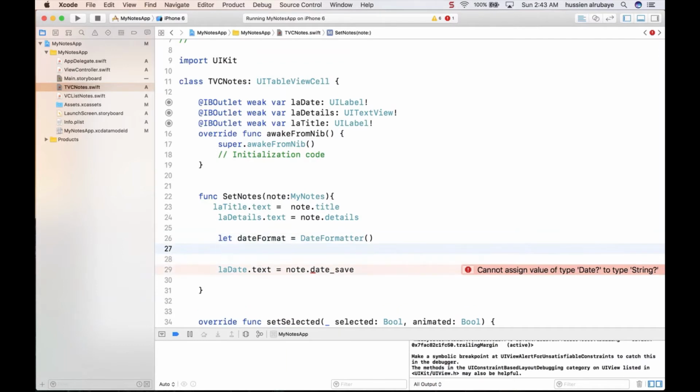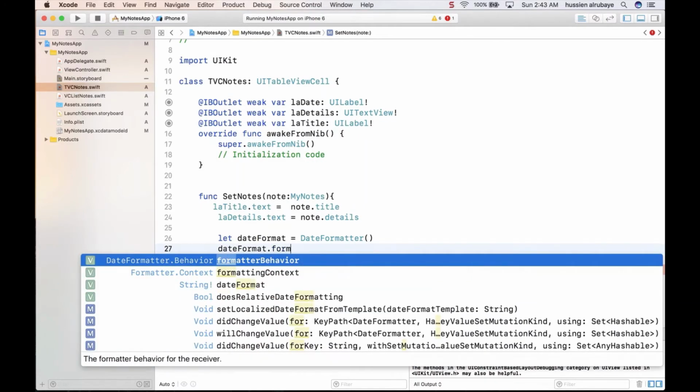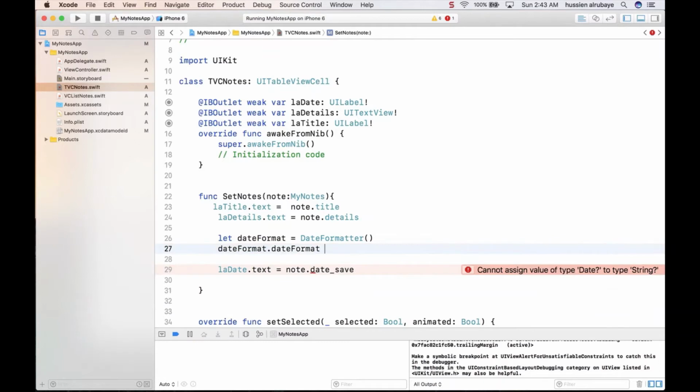And now I want to format the date. I say, okay, date formatter dot format, how I want to format the date. So I say dot date format. So you define how your string of the date you want to show: show month, then day, then the year, then which hour and minute and AM or PM. This is a way of how I want the date to show up in the UI.